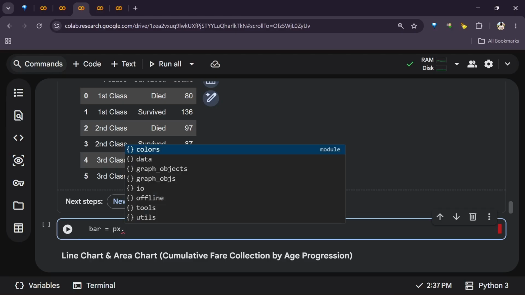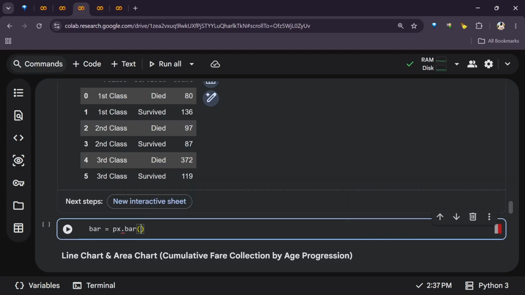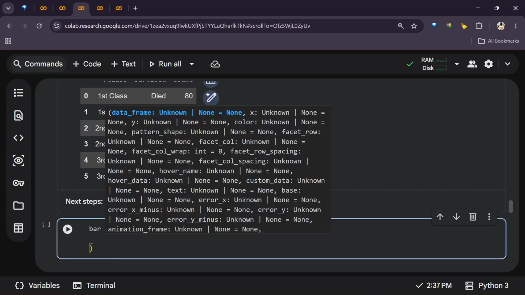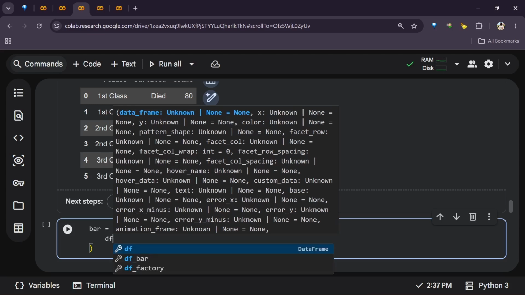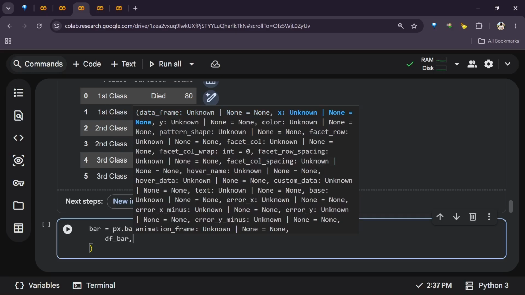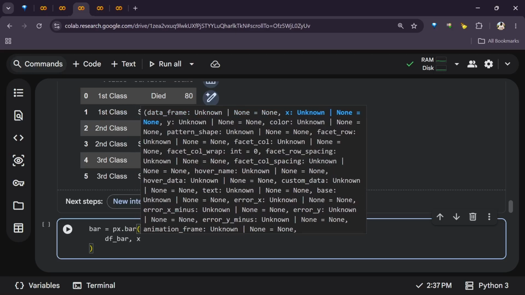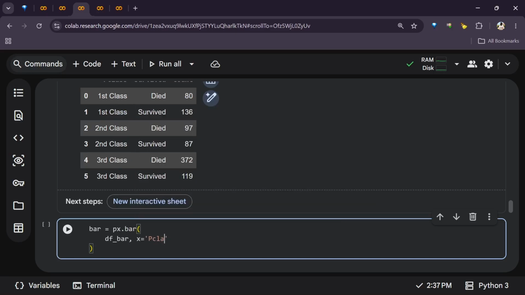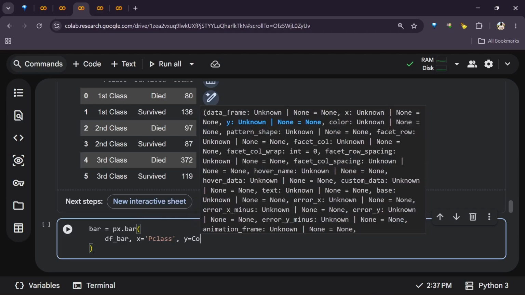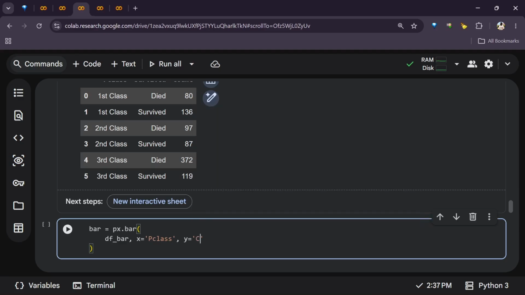So px dot bar, and then here we pass in the data frame df bar, x equals the p class, y equals the count, color, let's use survived.